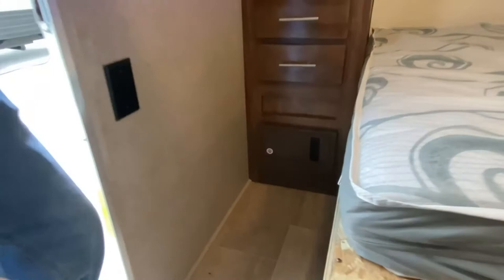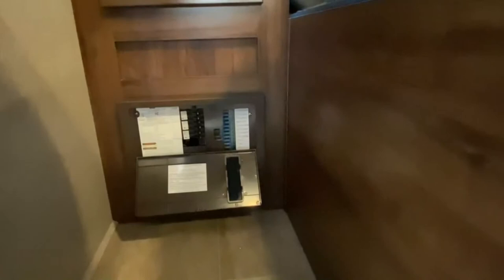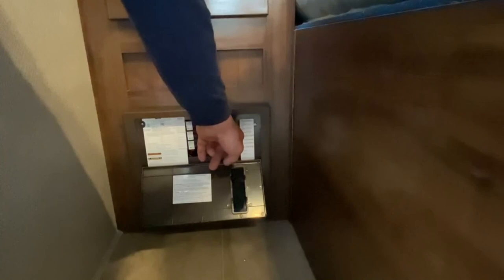One last thing as you walk into the camper is your actual fuse panel. All you do is push on the top of it and it pops out. You've got your main breakers just like you'd have in the house, and then you've got 12-volt fuses — these are just standard automotive blade fuses. One nice thing is if you blow a 12-volt fuse, it will light a big red light against it, so you know which one is blown. To close it, just shut the lid and push it one time and it's in.